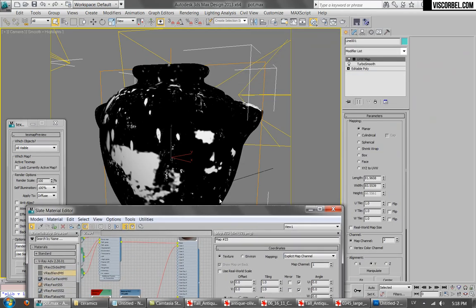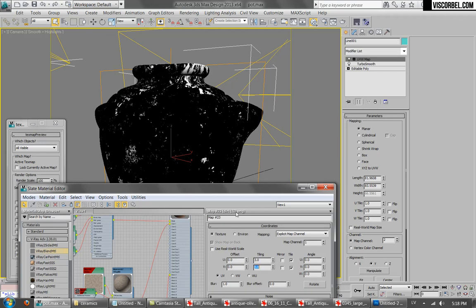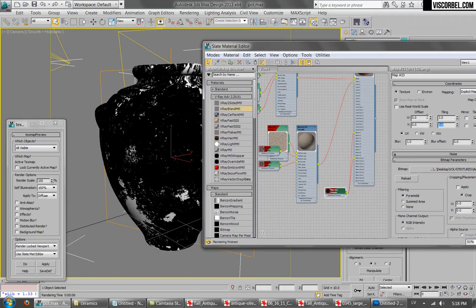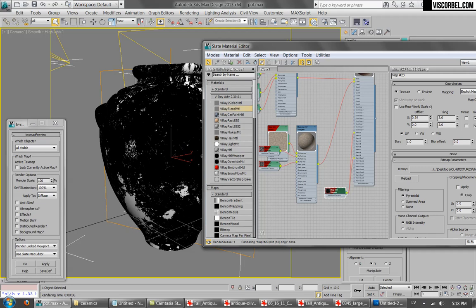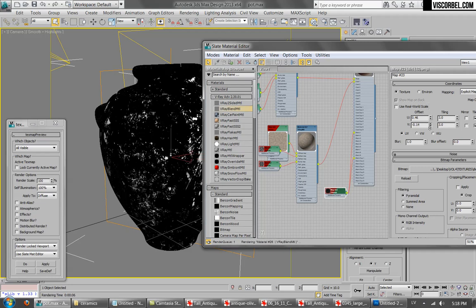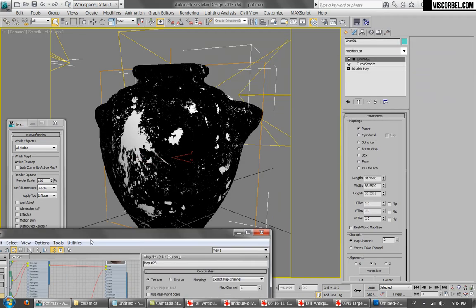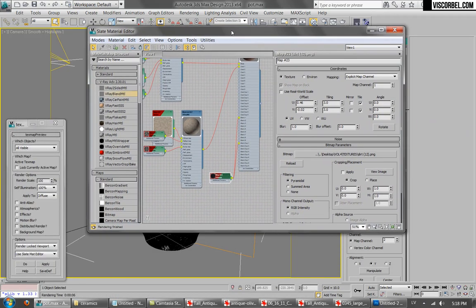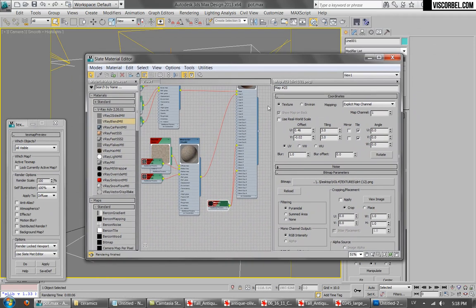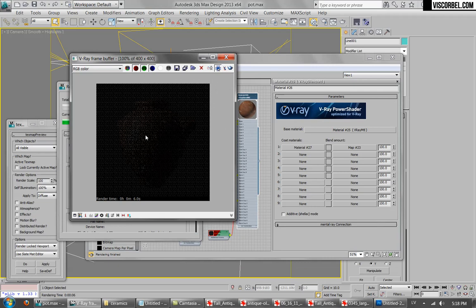Okay, let's just increase the tiling to maybe 3 by 3 and play around with the offsets until we have some splatters right where we want them. Alright, that's fine. And let's see how it looks now.